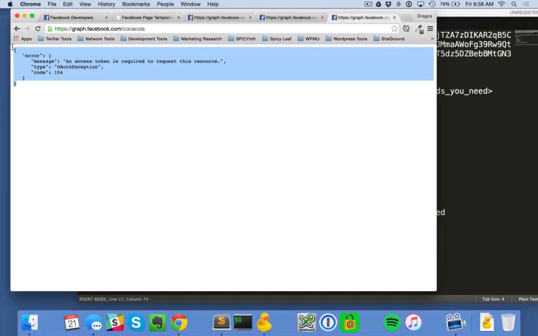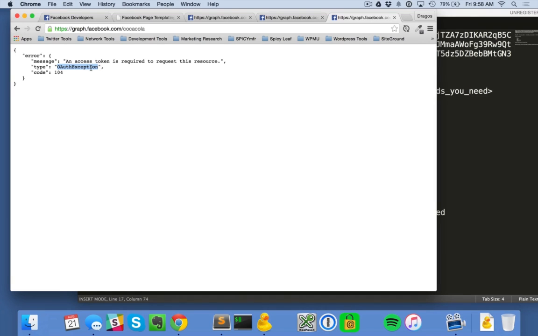Now, again, as of July 2015, you'd start receiving this error message that says an access token is required to request this resource. Essentially, that means that you need to register an app through Facebook and get an access token that's sort of similar to a username and password for logging into a computer or a network.